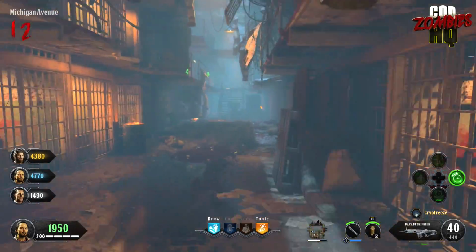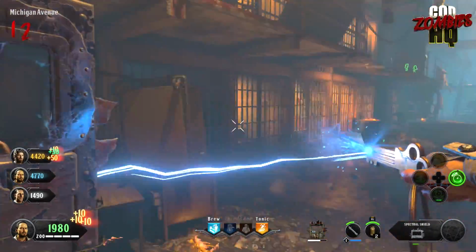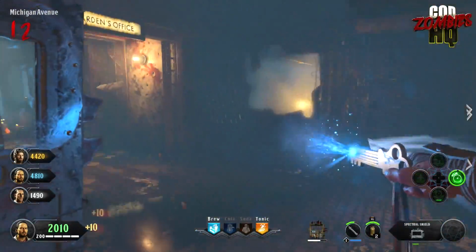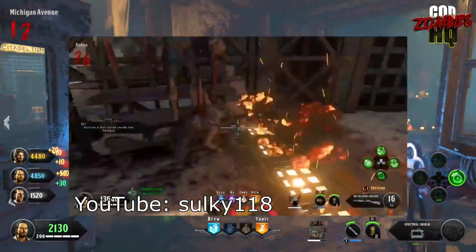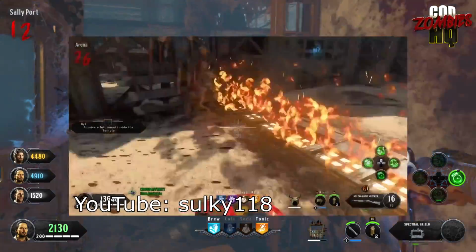But that's not the only new Easter egg that's been found within Black Ops 4 Zombies. YouTuber Sulky118 posted this video the other day entitled "How to Avoid Fire Damage on 9.